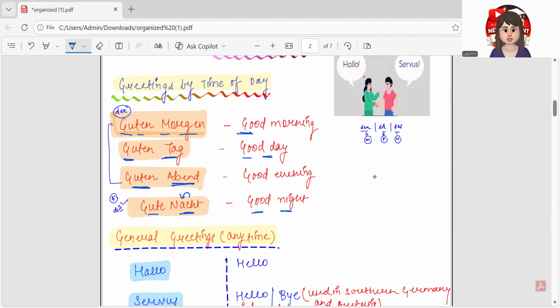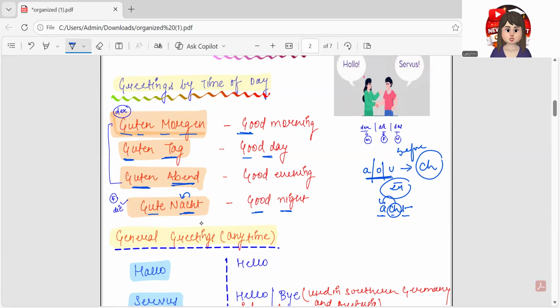And always remember this one rule. If you're saying a, o, and u, these letters, before ch, then you will simply pronounce it like a k. For example, ACHT: if we see A before CH, how will you pronounce it? K. Act. So in the same way it changes into Nacht, with a k sound. So Gute Nacht, which is called good night.